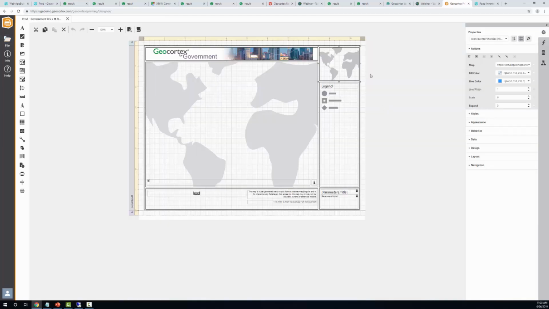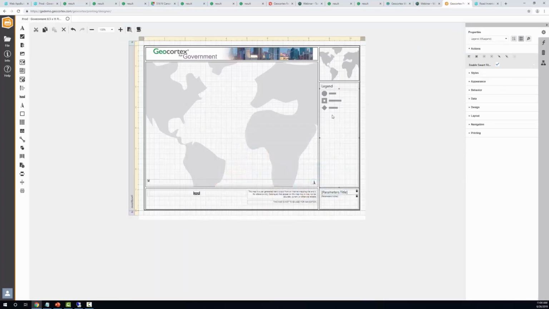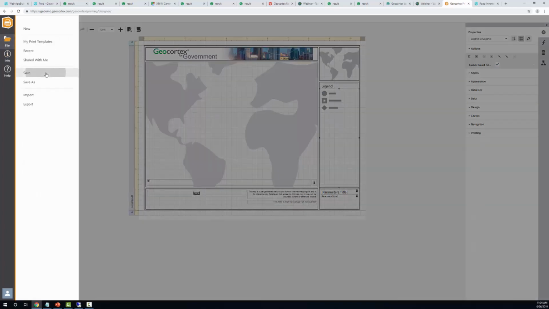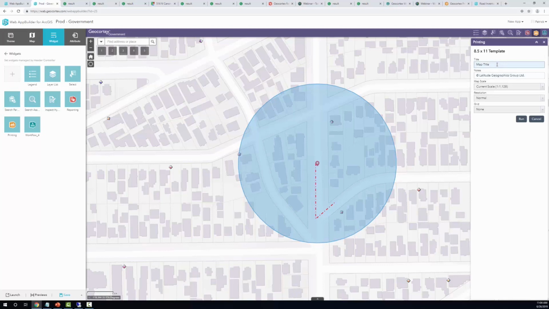And if I wanted to, I could change this to, for example, a different base map like this capital city app. Here you can see my legend. I've enabled smart filtering, so that's that filtering where we're only seeing the legend information that's within the features within the extent. And let's save this and then rerun it within our Web App Builder for ArcGIS application. So let's rerun our print template here, click Done, and rerun it. I'll just leave the default map and title.